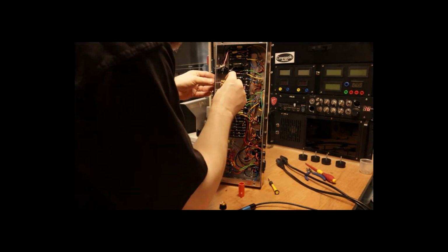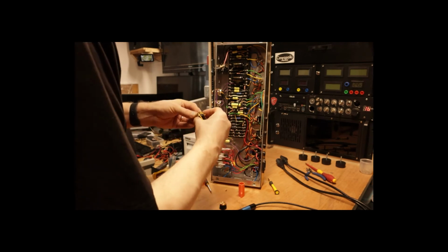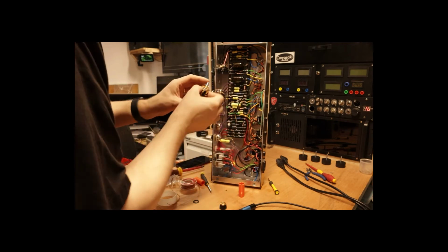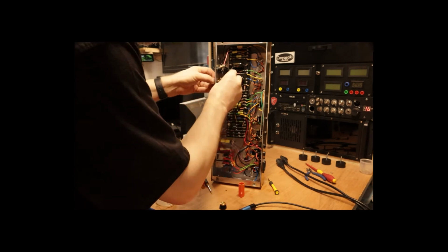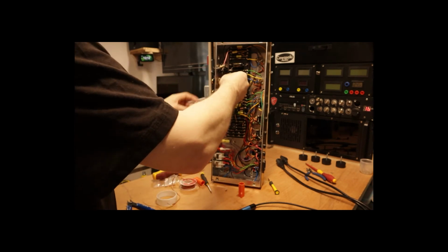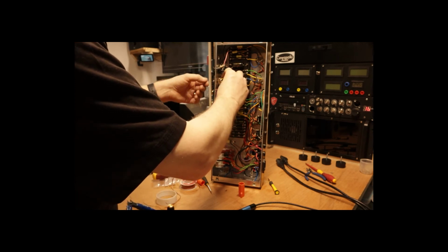Okay, so this will now go into place, not forgetting the shape-proof washer. I might not need that because I do have the tab. Looking at this, I am going to have an issue with the length of the shaft a little bit. Now there's two ways around that. One is to have the switch further in the hole, and the other is to take a bit off the end of the shaft.